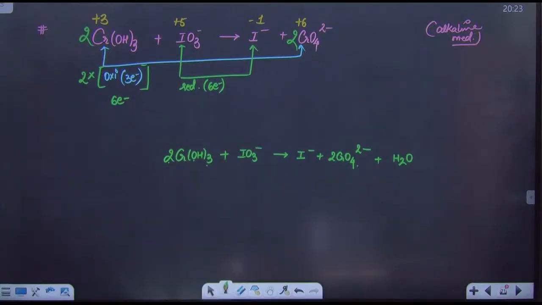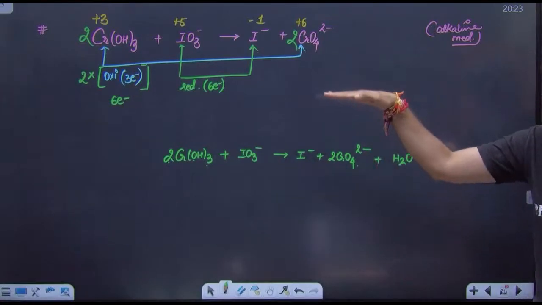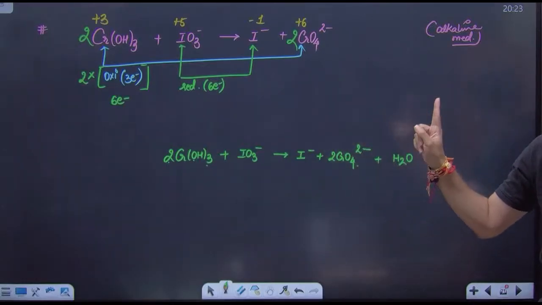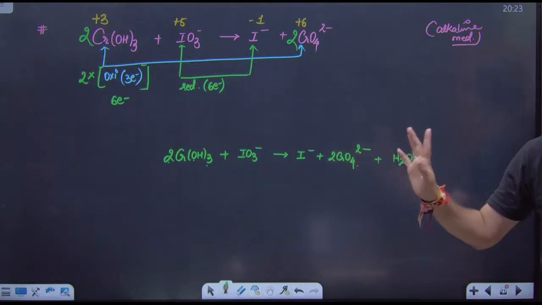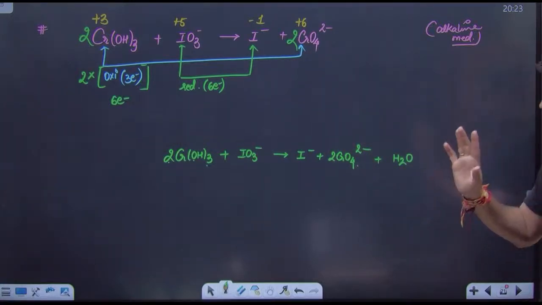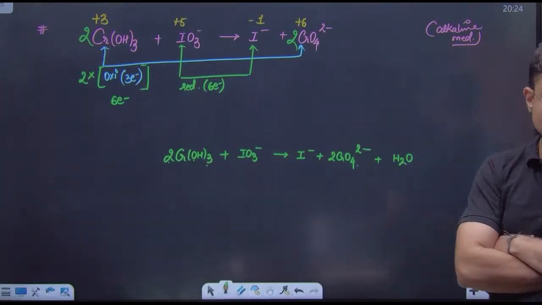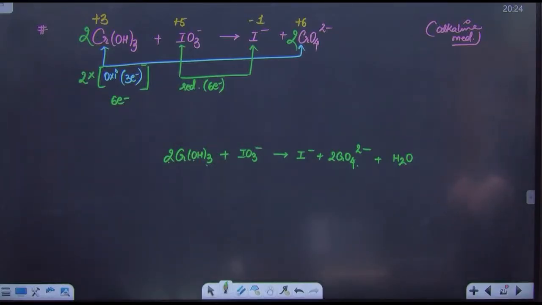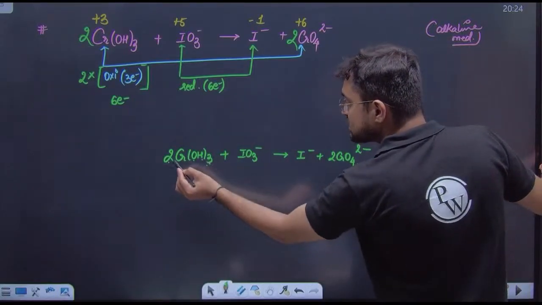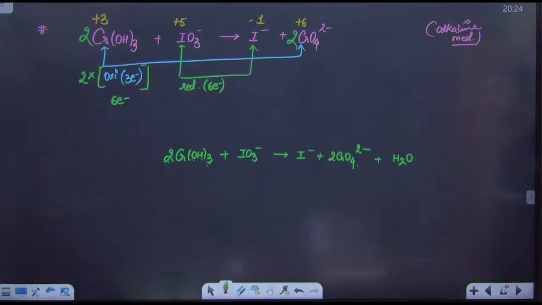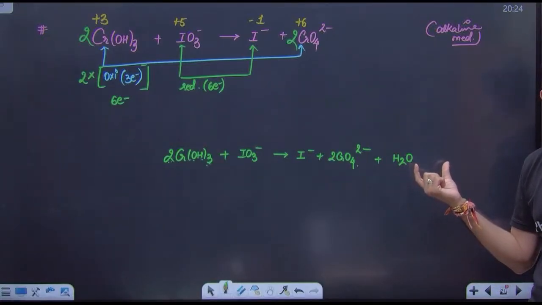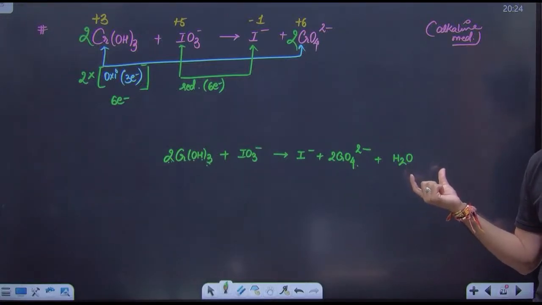Yes. Now what is remaining? Hydrogen atoms. Now in alkaline medium the rule is changed. Everything is same in acidic and basic medium up to here, but when it comes to balancing hydrogen, the rule is changed. Before knowing that rule, please tell me the side where hydrogen atoms are deficient. Reactant side or the product side? It should be the product side. See, 3 twos are 6. There are 6 hydrogens and there are only 2 hydrogens. So how many hydrogens are deficient? 4. 4 hydrogens are deficient.